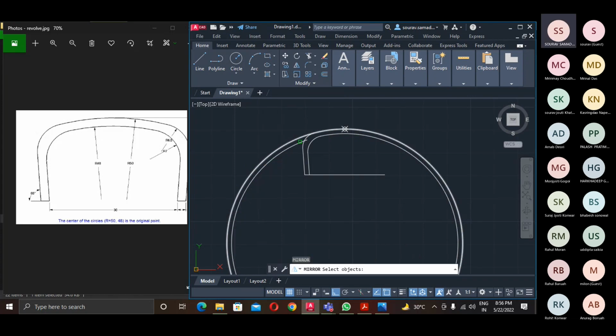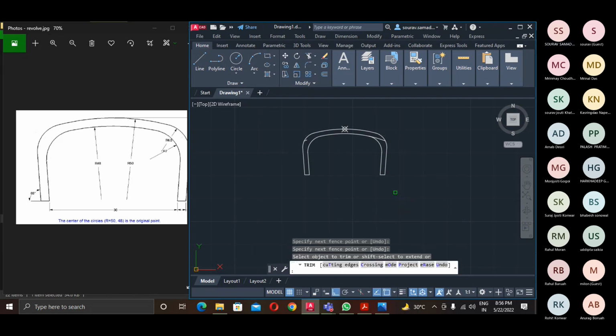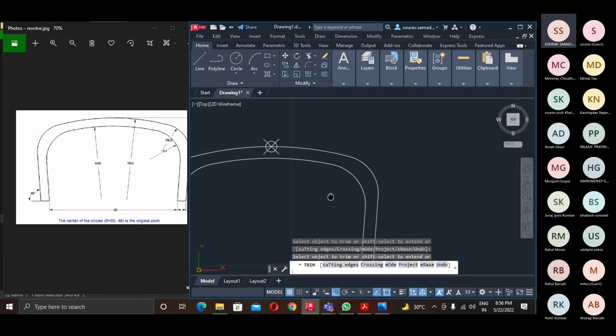Then MI enter, mirror. Choose these four and mirror it from here, and then go for the trim command, TR double enter. It will be trimmed like this.